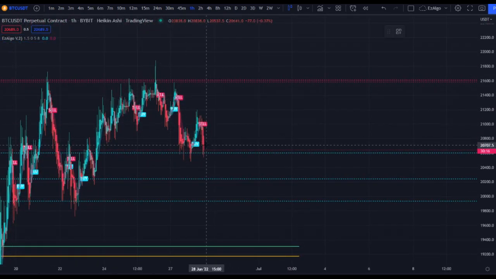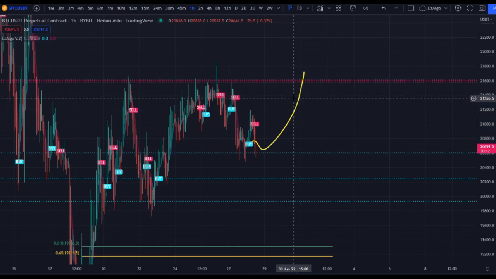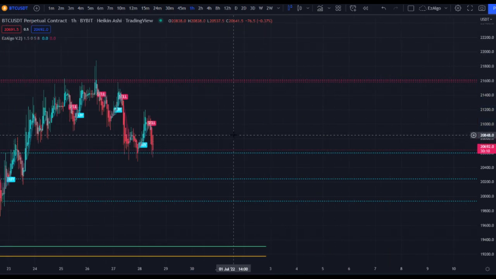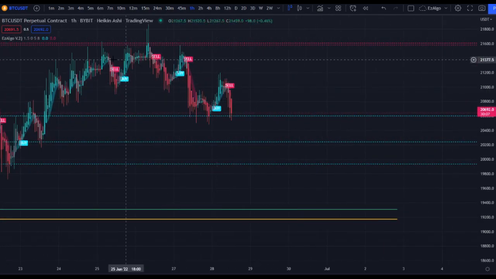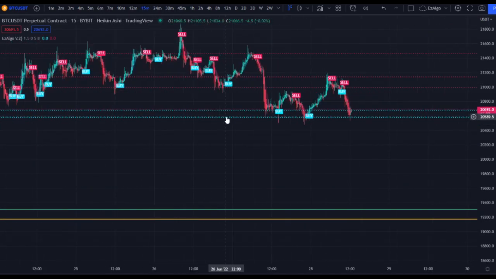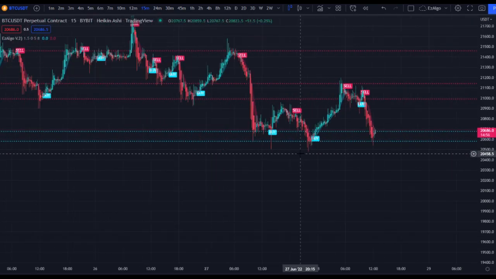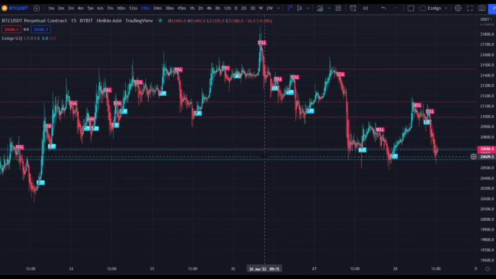Where is it? I cannot see us doing that. Could it happen? Maybe, but I'm not looking for that. I'm looking for shorts right here. And I didn't take that one on the 1 hour. I've been doing a lot of scalping recently, surprisingly, because I wasn't a scalper until recently. But my win rate has been extremely high, even for me.